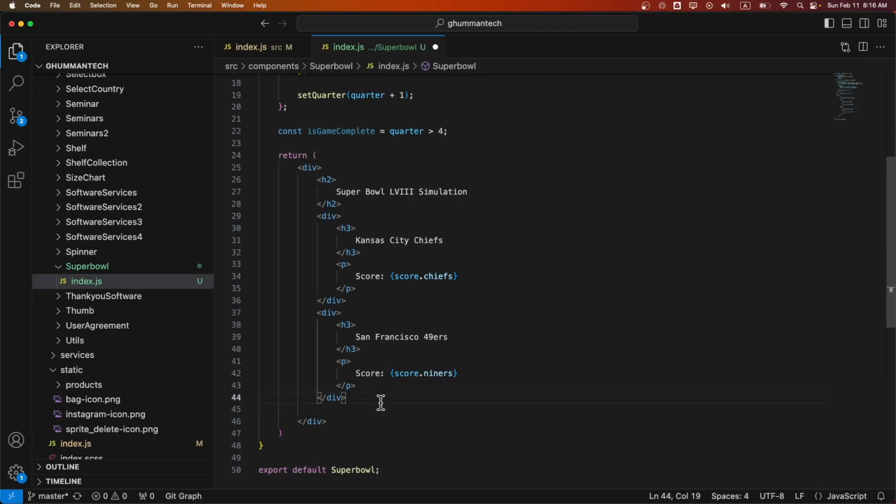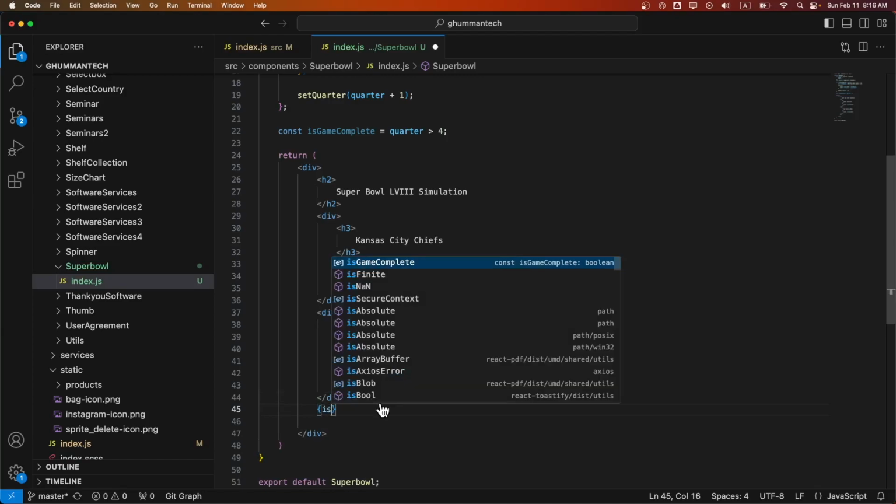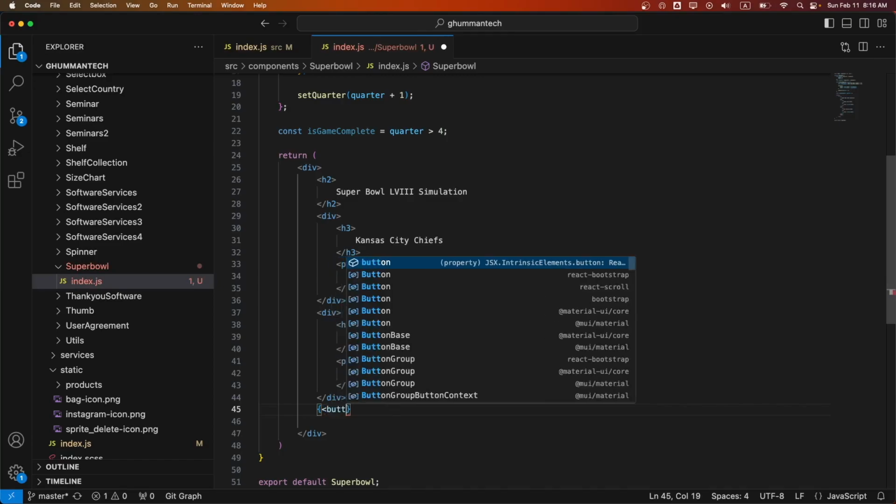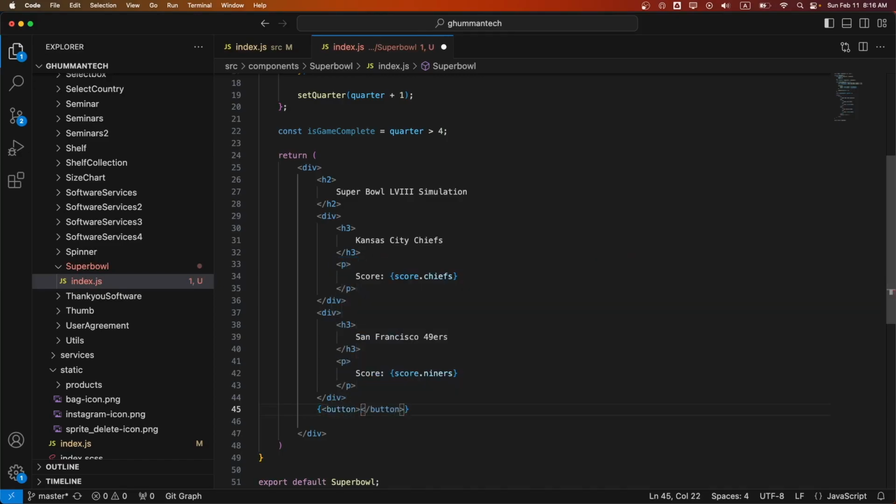Another thing is who won the game, right? First of all we should have a simulation button, right? A button which is basically going to simulate the quarter and show which quarter we are in.